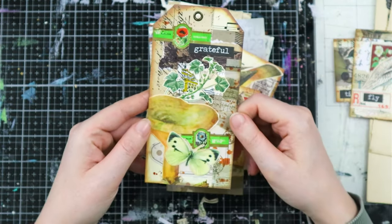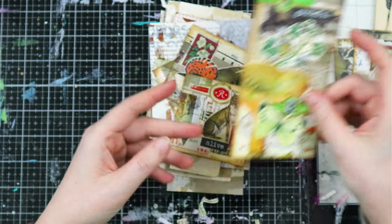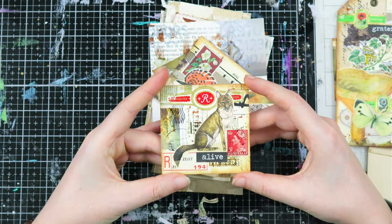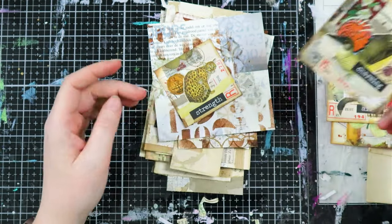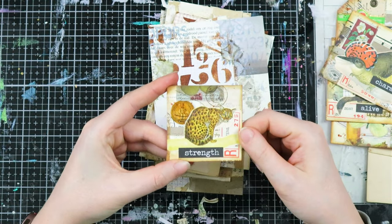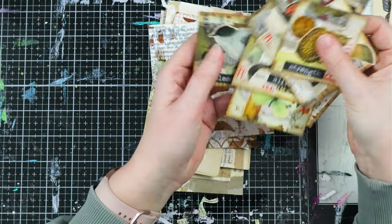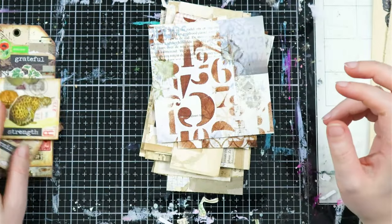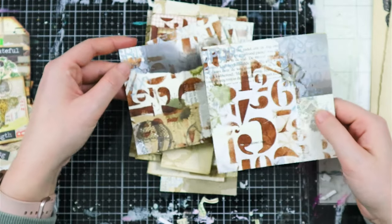You can also turn them into tags. Very cool. So I use the fussy cuts that I cut out from books. This is with a more of a red theme with a fox. This one with a bird. And then I also have this one with a tiger cat thingy. So those are already made, and I had a lot more of these kind, but I used them already in my journal. But here are some examples of backgrounds that I still have left.